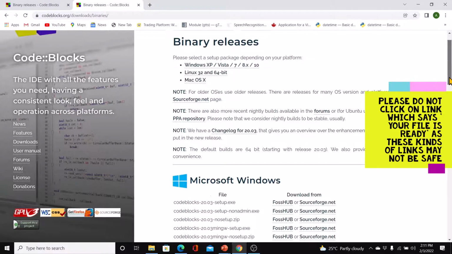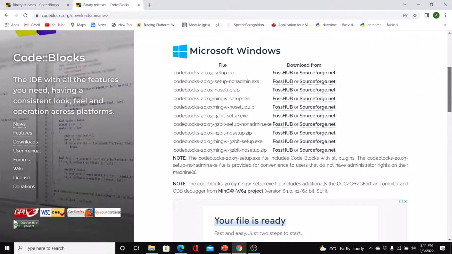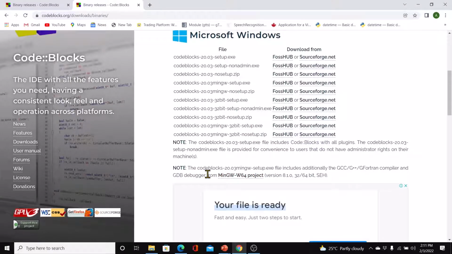Right, now we've got Windows here, the options for downloading. If you read here, you see codeblocks 2003 mingw setup includes additionally the GCC compiler, and so we need to download that. Now, when you see 32-bit, what this is referring to is your system configuration.